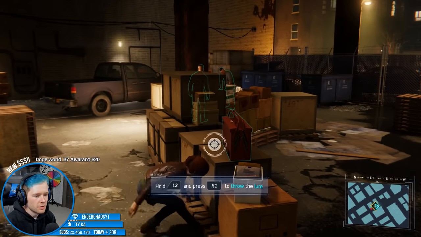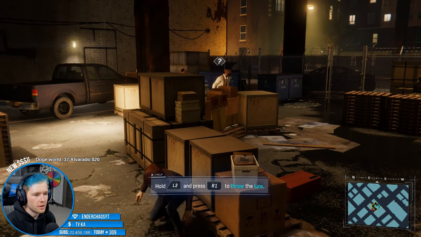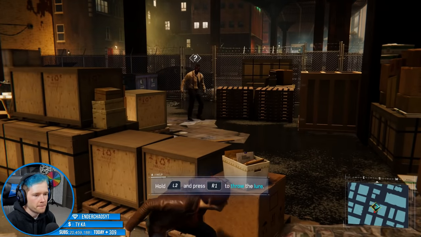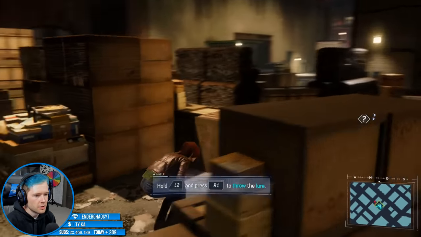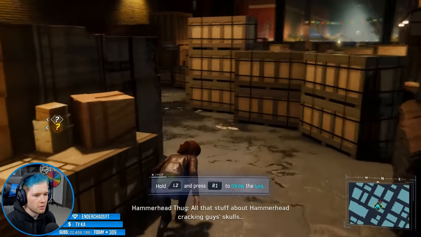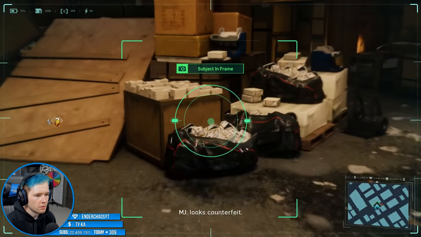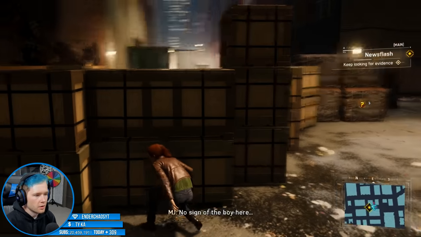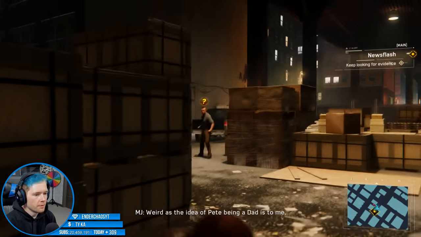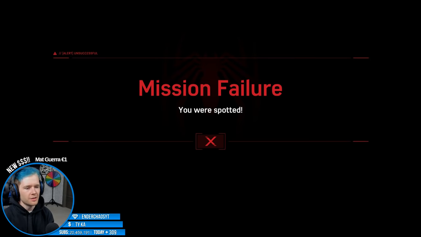Can I push it this way? Yeah, I think that's better. Don't come this way. I want to zap you, bro. I don't think I can zap you, actually. Oh no. Oh, that's a lot of cash. Looks counterfeit. Good shot. Gotcha. No sign of the boy here. Wait! Oh, how do I get past these guys? Maybe I throw a lure over the other side?